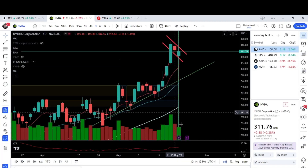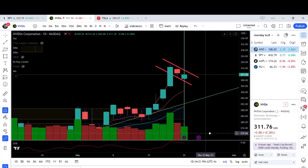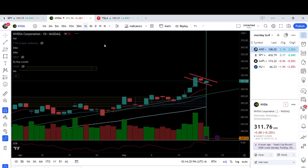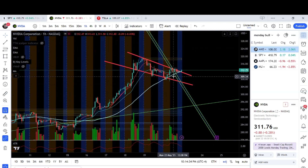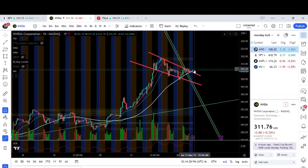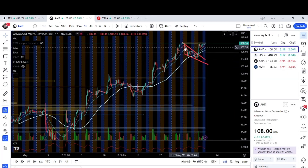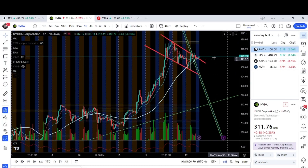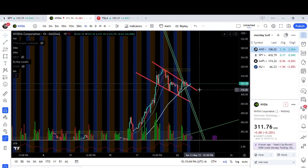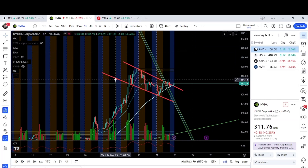Next I have Nvidia. Nvidia has earnings coming up right here on Wednesday, so we'll see what happens there. Today we had this bull flag going on — I drew it out this morning — so this bullish stock bull flag: tomorrow let's see if we have a run up from here at 313 all the way up to 319. Nvidia usually runs relative to AMD — AMD kind of had the same move — but let's see if Nvidia follows that same movement tomorrow. Be prepared, I wouldn't be surprised if this gaps up. That's on the bullish list. Let me add Nvidia here.